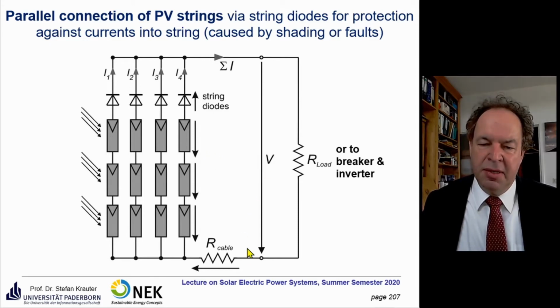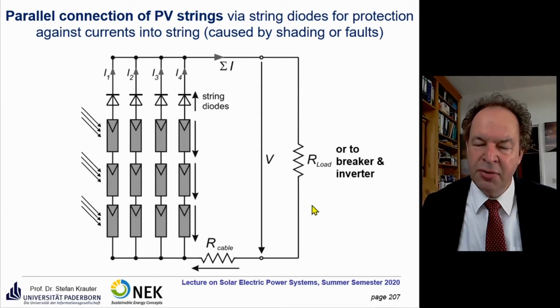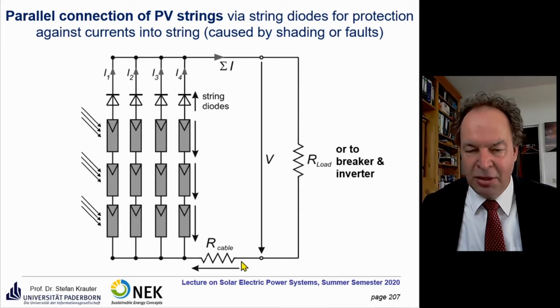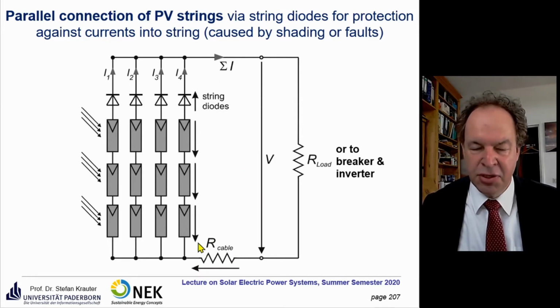Then, if you go to a large scale system, this is a PV generator, and then you have here the load, which is usually an inverter that feeds into the grid. There is some distance between those two components, between the actual power plant and the inverter, and you have some cable losses due to the cable. In the exercise we calculate those cable losses and also do an optimization. Is it worth, for example, to buy a better cable with a larger diameter in order to reduce the losses, but pay a bit more and so on? We do such a calculation in the exercise.